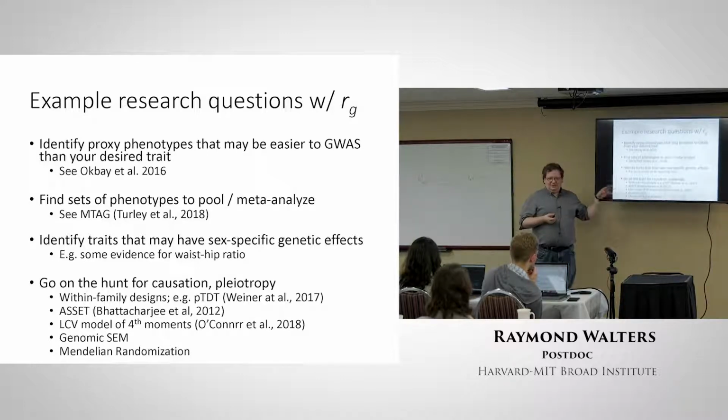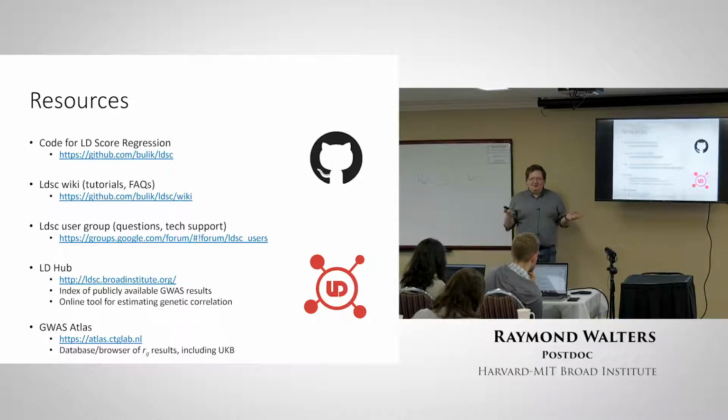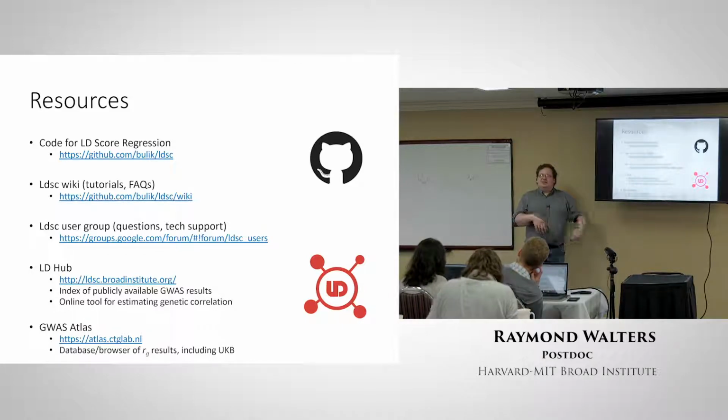Or you could start using the genetic correlations as fodder for what things you think might be worth looking at for Mendelian randomization. Resources on the last slide basically say there's code available, there's resources for asking questions, there's resources for checking your genetic correlation across a whole range of publicly available data, and there's browsers for looking at other people's publicly available data, especially out of UK Biobank. So lots of support across the community for being able to look at these things, both in your own data and other people's data. That's all I've got.